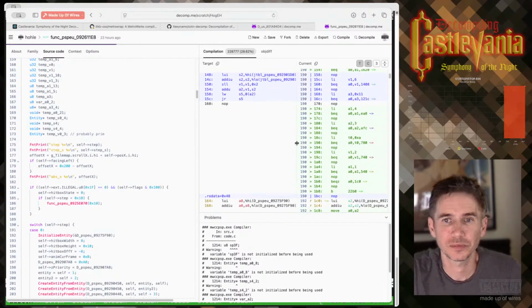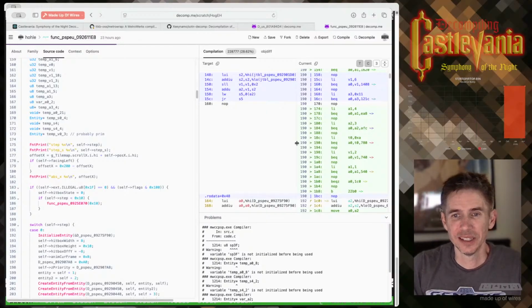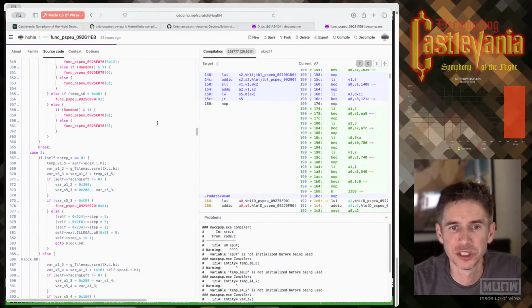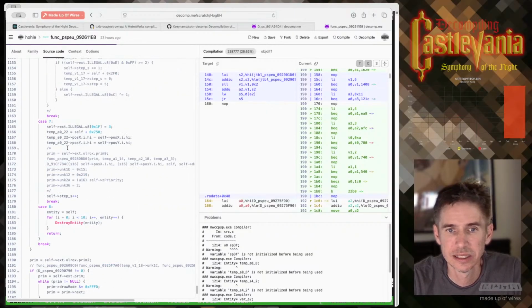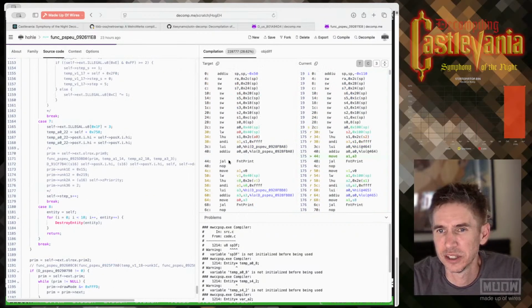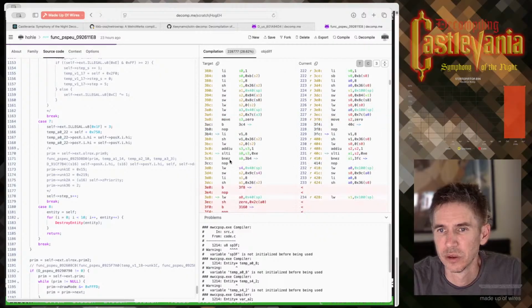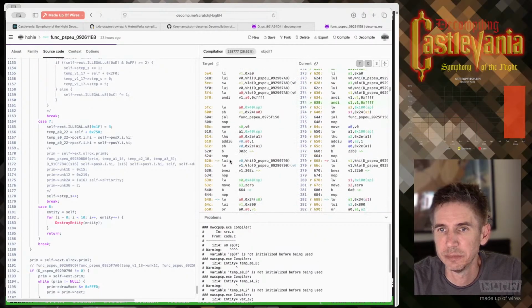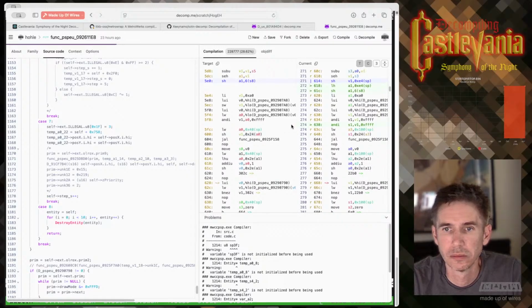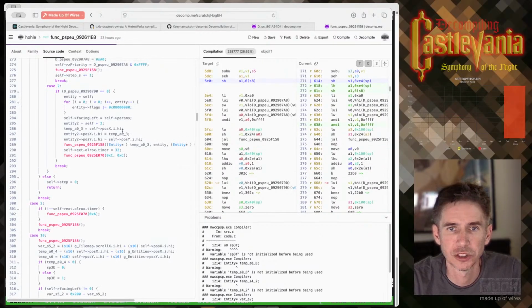Maybe. Okay, so where were we? Basically going through this gigantic function. So this is the main function for the Aurochs entity. We have a couple things in here that I haven't figured out yet, what the types of certain things are. They could be entities, they could be primitives, not sure.